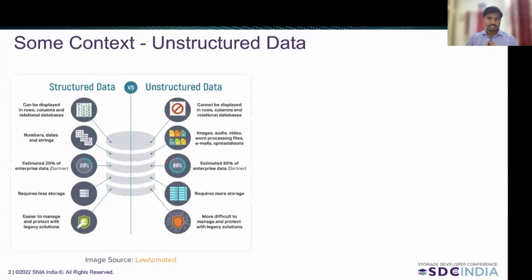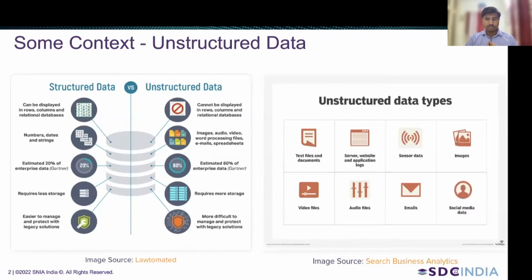So just to give some context, what can be typically classified as structured and unstructured? As you can see, if you take the survey, nearly just 20% of the data that is available or produced would be classified as structured data. And the bulk of the other data, which is typically generated by users and applications in the current data center, is going to be unstructured data. This unstructured data doesn't fit into the bracket of rows and columns or relational databases. And you would have more formats like those listed here. There will be text and files, server logs, sensor data, genomics data, images, video files. Everything that you can visualize from social media can be categorized as unstructured data.